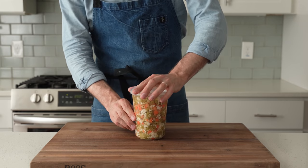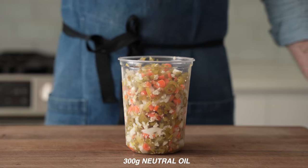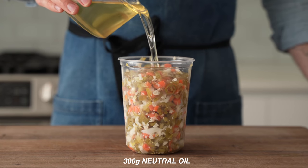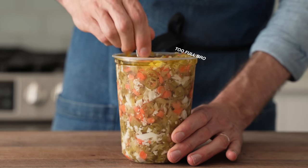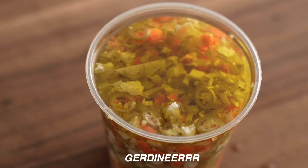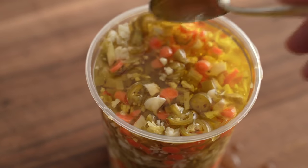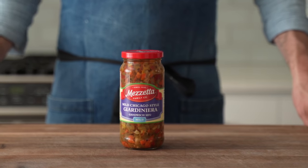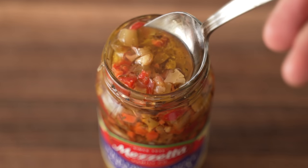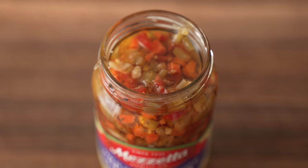While that cools, let's finish the giardiniera. This stuff has been pickling in the fridge for two days now, and it's time to finish it off. I'm gonna drain off all of this super sour, super salty pickle brine and replace it with 300 grams of neutral oil — I'm using a light-colored olive oil — and then 150 grams of regular extra virgin olive oil. Give that a stir to combine, and there we have it: handmade giardiniera. This stuff gets better as it marinates in the fridge. If you don't have time to make it yourself, there's a store-bought option that is still very great — less intense, but nothing to stick your nose up at. I can definitely recommend store-bought giardiniera.